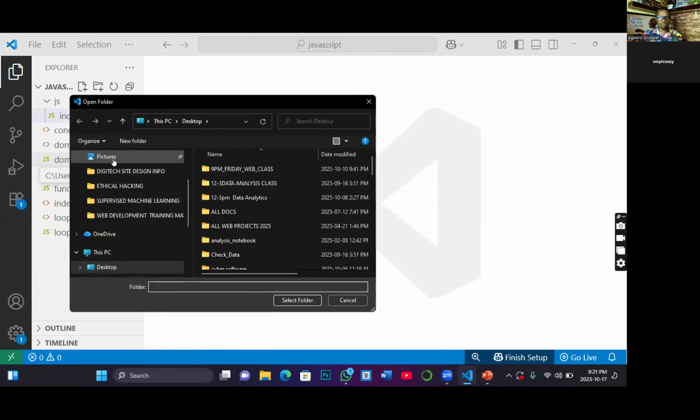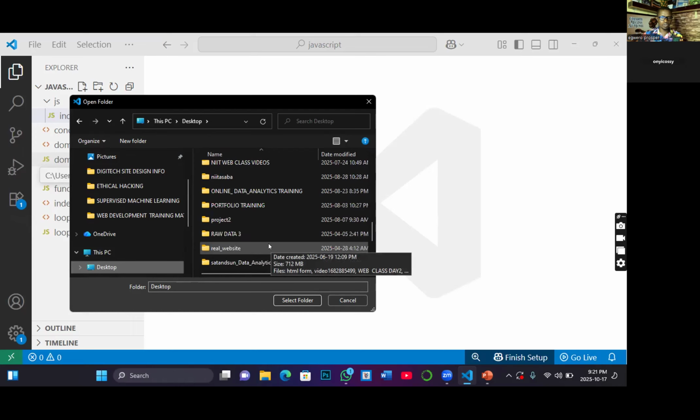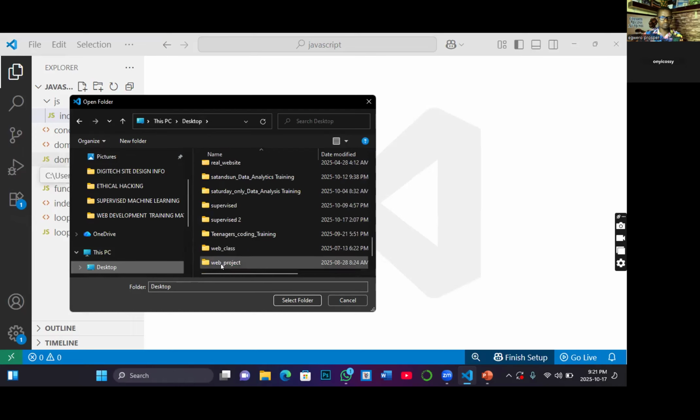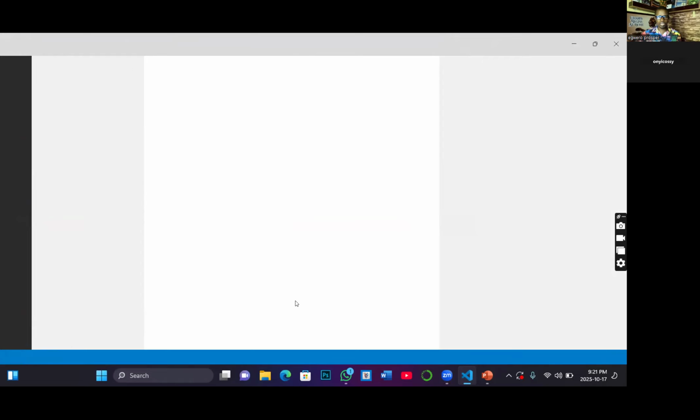That opens up your system storage dialog box. From here, I will simply navigate to the desktop where I have the folder and locate the folder web_project. Just select it, make sure that the name appears here, and then click on Select Folder.